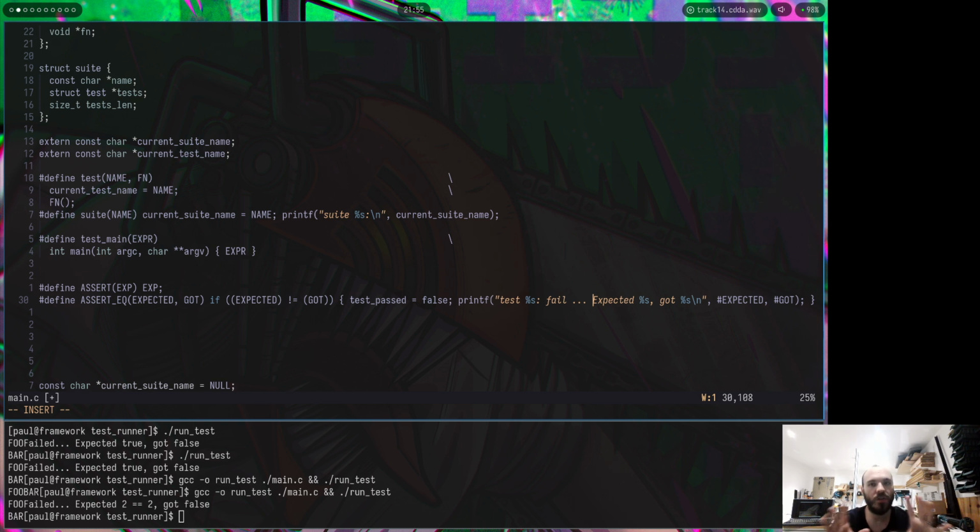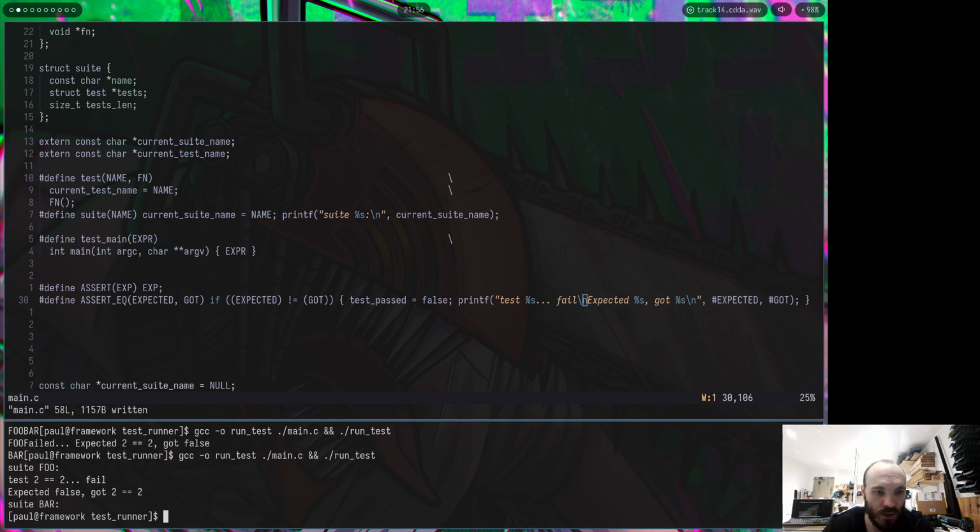I almost want to do this thing, because maybe some of the tests are going to take some time. Like, I don't know how I'm going to do asynchronous tests. Don't know how I'm going to do that, because if I need to communicate with another thing, I have no idea. But like, I could do a thing where it says ... then the result, and then maybe the error underneath. I think that's probably a bit better. So I'm going to do test ... fail, line return, and then expected this got this.